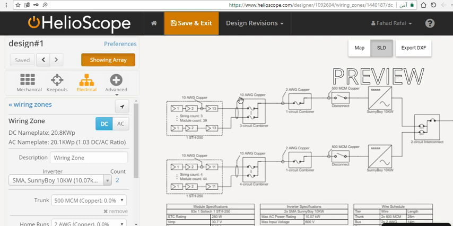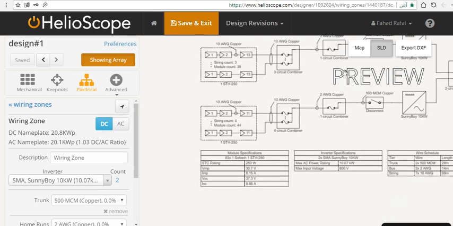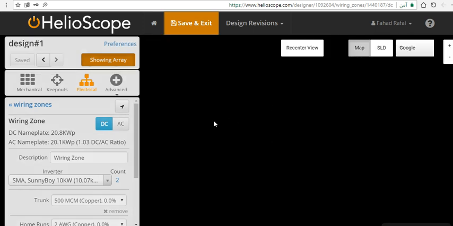It's 10 AWG, or American wire gauge. It's copper, it's not aluminum. You can change this later. After that, you will go with 2 AWG copper to the circuit combiner. After that, you will go to the disconnector, and this disconnector is just the DC disconnector because we are still here in the DC side before the inverter converts to AC. This is the AC. The other groups here we'll see in the map.